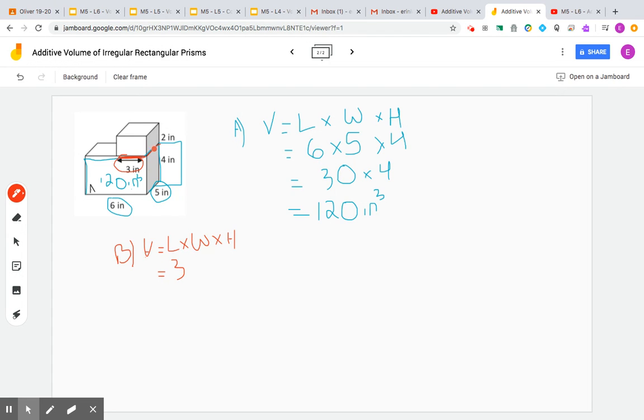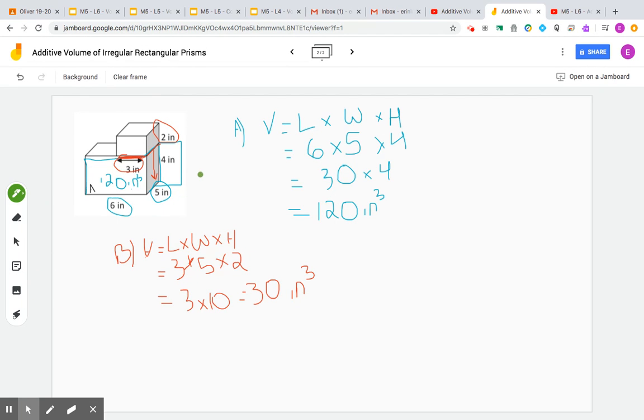Our width is not labeled, but it matches the width down here because it goes from this line directly back. They're completely overlapped. One doesn't go out farther or is shorter. So we know that they're the same. So our width is going to be 5. And our height is 2. This smaller structure only has a height of 2. So now let's multiply to find. I know that 5 times 2 is 10. So then I multiply by 3, and I'm going to get 30. So the volume of the smaller rectangular prism on top is 30 inches cubed.